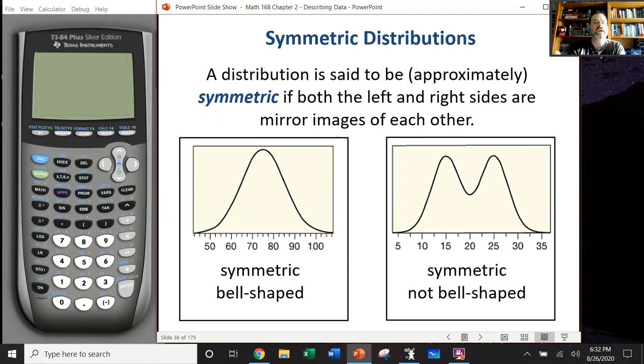So essentially, every graph that we're going to see, we're going to force it into one of these four categories. And what you're going to notice as we go through the class is that a lot of the graphs that will pop up in our computer simulations just naturally look like one of these four. This is sort of a naturally occurring thing when you start to look at data. So, skewed left, skewed right, symmetric bell-shaped, symmetric not bell-shaped. That's it.